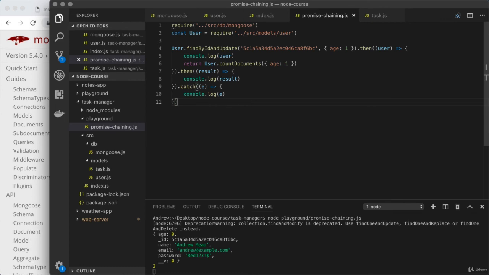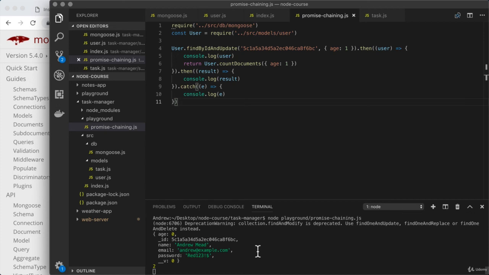Now let's wrap up by talking about this deprecation warning that we're getting right here. Deprecation warning, collection.findAndModify is deprecated. Then it offers up some alternatives we could use instead. So findAndModify is deprecated because there's better alternatives and it's eventually going to go away. Now, this is not something we ever typed out in our code. It's actually coming from the MongoDB native driver that Mongoose is using behind the scenes. So the MongoDB native driver will change how things get done. They'll deprecate old methods and introduce new ones. And it takes Mongoose a little bit of time to get up to speed. So you'll see these warnings every once in a while.